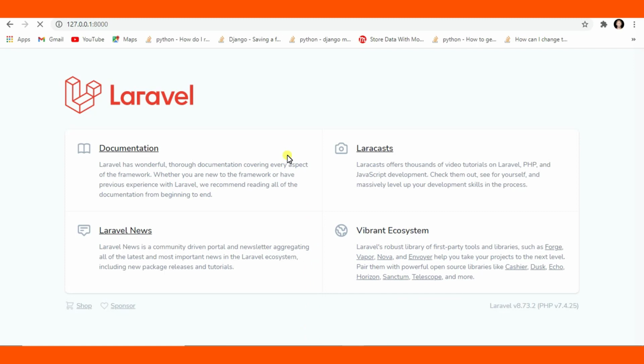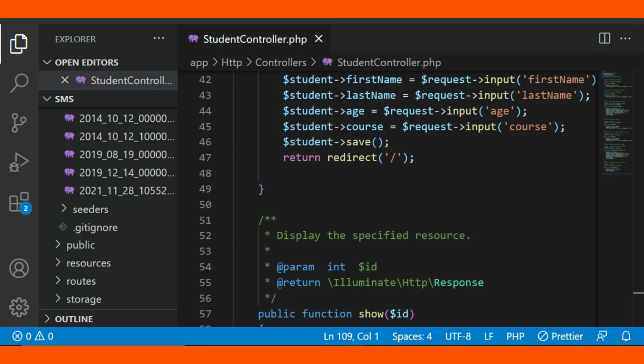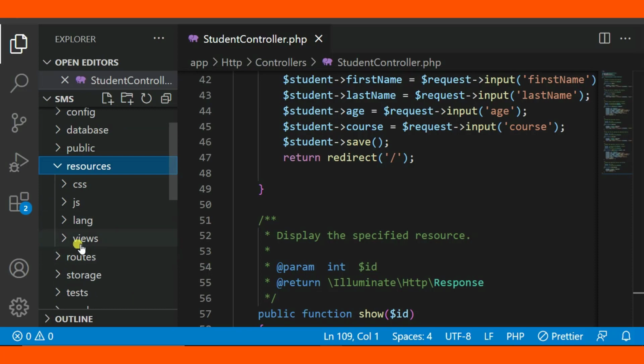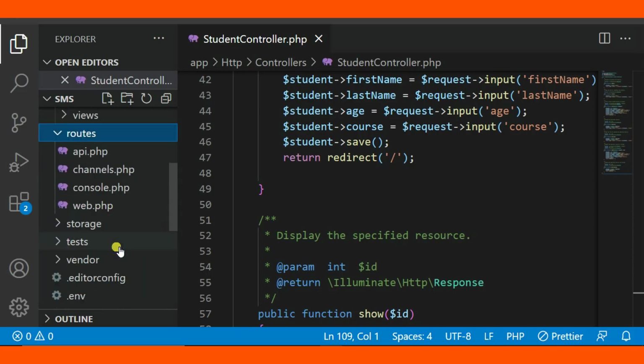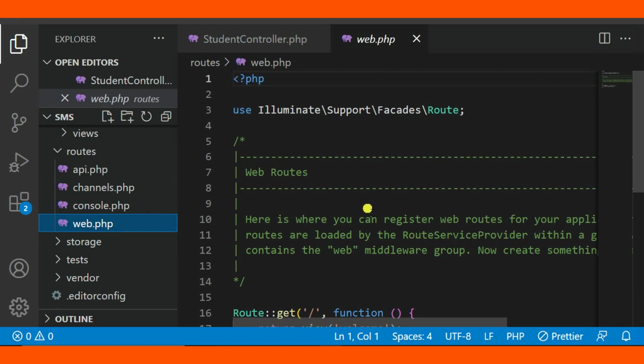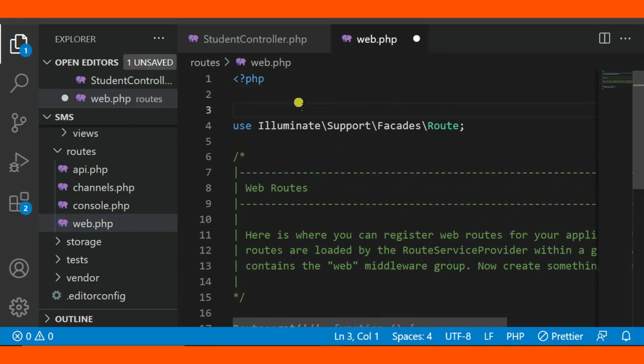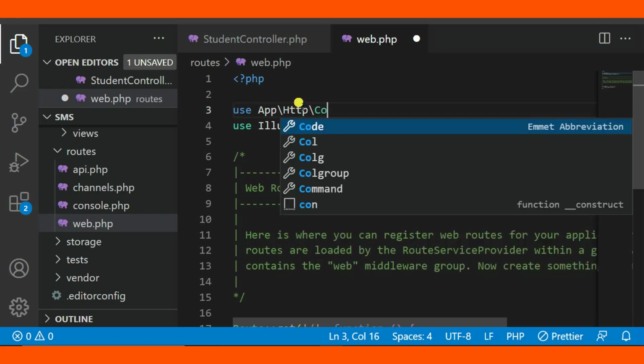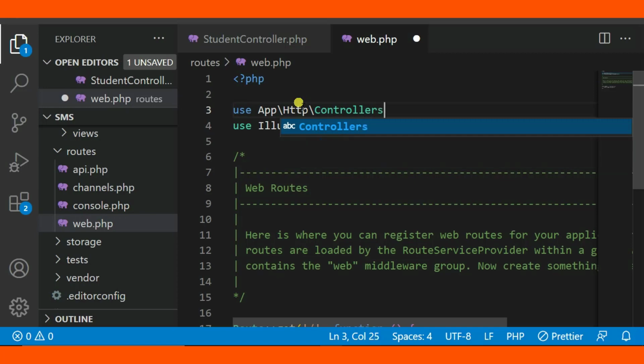Okay, so that is our level page. Now let me open up web.php. So use app HTTP controllers.